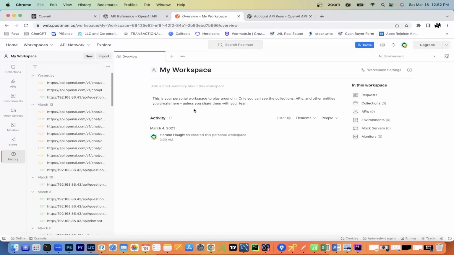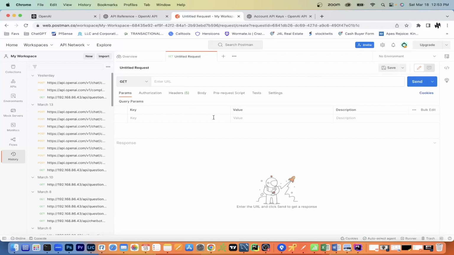Once you go into that workspace, we need to set up our working area. This is where we're going to be working with Postman to talk with OpenAI's platform. So what we're going to do is move off the overview tab by hitting plus so we can have a new tab.